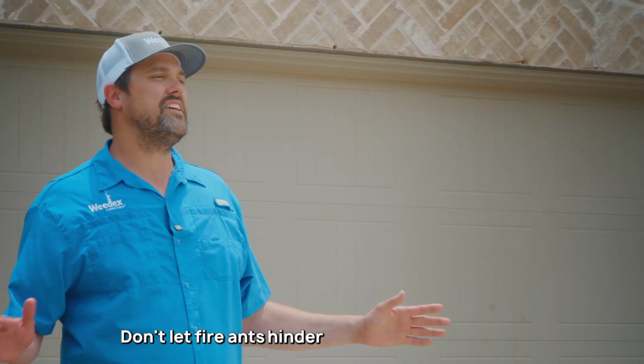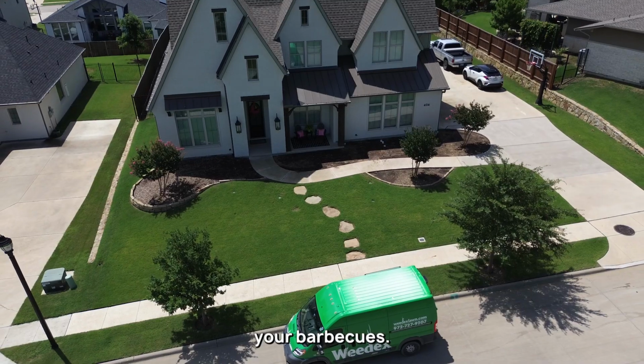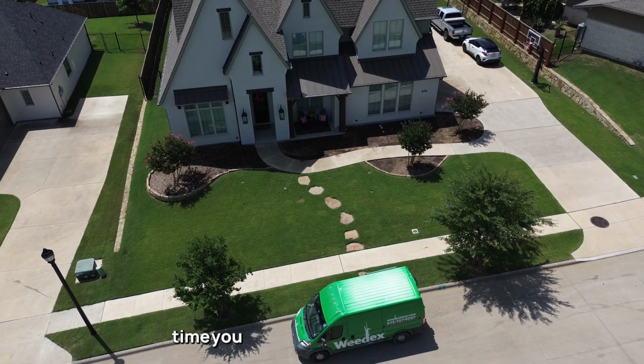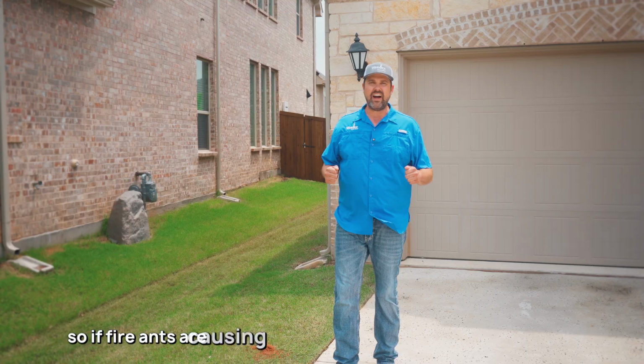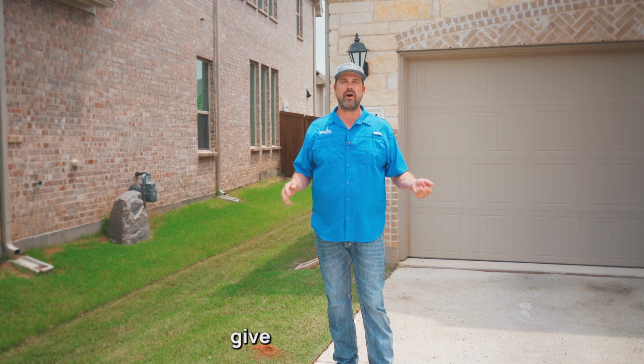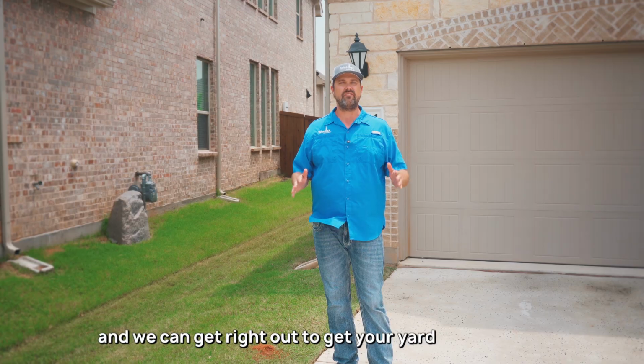Don't let fire ants hinder your outdoor activities. Don't let them spoil your weekend events, your barbecues. Don't let them spoil the time you get to spend with your kids outside on the weekends. So if fire ants are causing you an issue on your home property, give us a call today and we can get right out to get your yard fire ant free.